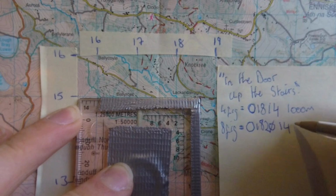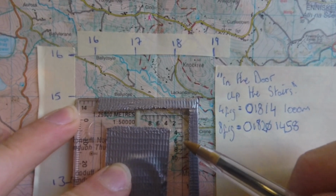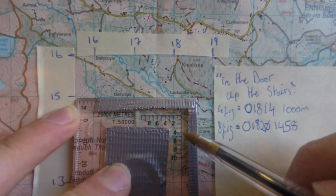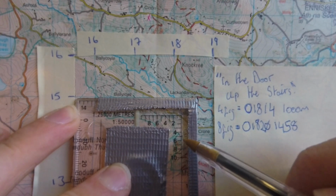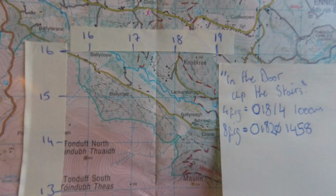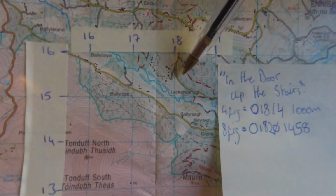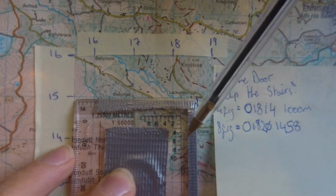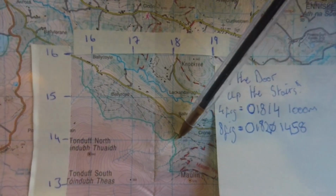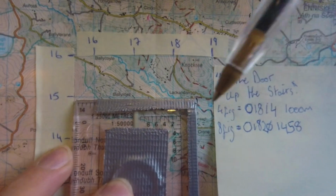We'll call it 5.8. So you would write down 5.8 because it's not 6. It's 4, 4.5, 5, 5.5, 6. It's in between 5.5 and 6, so we'll call it 5.8. So that's where you get your 8 figure grid reference from: Oscar 1820, 14, which is this line, 1458. Very, very simple.